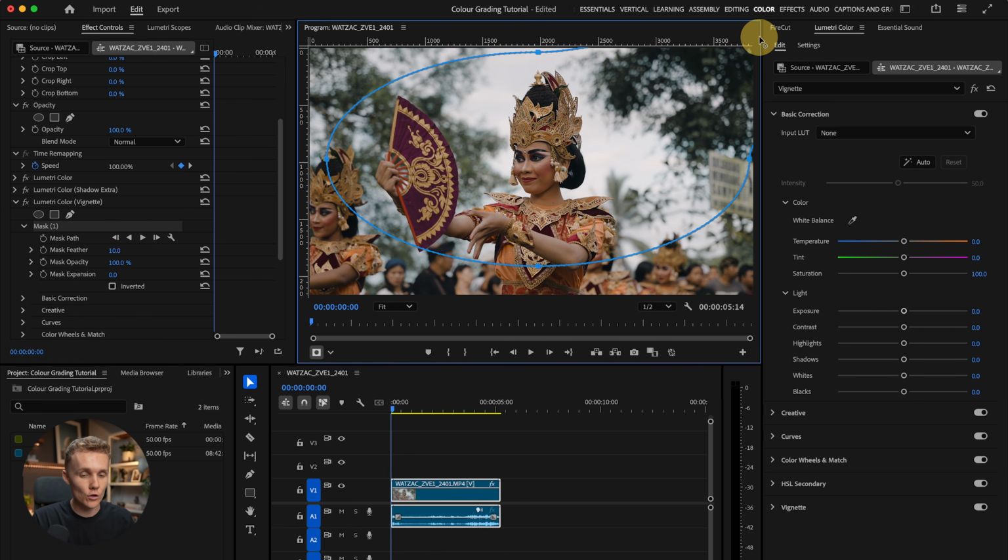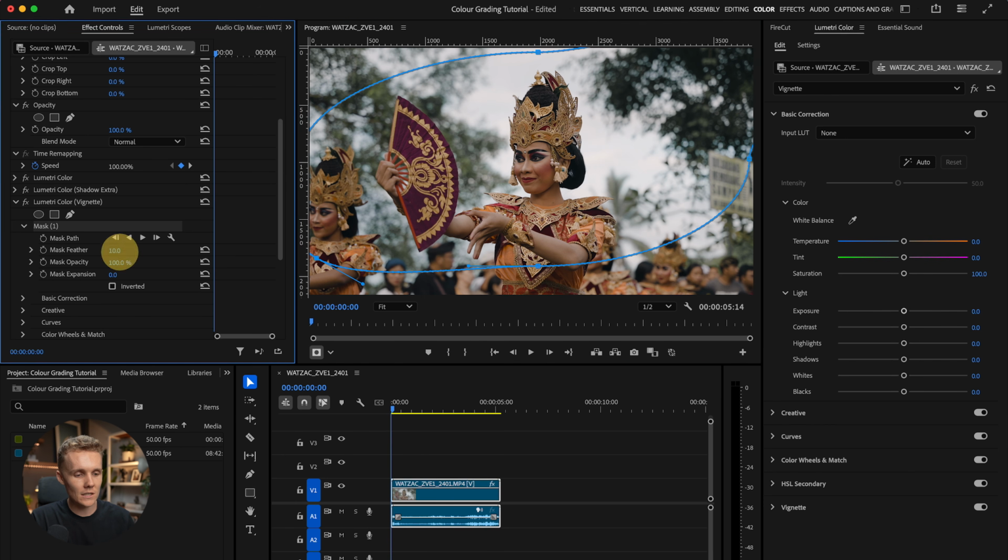So this is something that you just cannot do with the normal vignette tool, and that's fine. Now that we've got our selection out of the way, actually we might just want to include a little bit more of this lady here. Now we're going to come into mask feather. We're going to increase the feather, which will give us a little bit less of a harsh line if we were to change any settings. We're also going to come to mask expansion, push this out just a little bit, and then I'm going to click invert, because when you invert it, it now selects the exterior of the mask we just added.